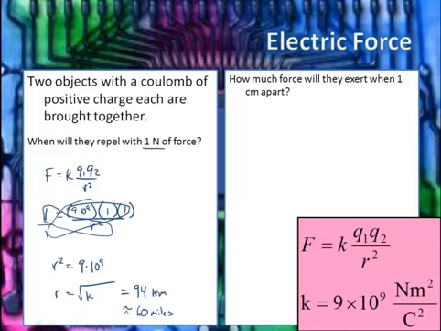So what that suggests is if you have some objects with a whole Coulomb's worth of charge, then when they are still 60 miles apart from each other, you could feel a repulsion of a newton, about an apple's worth of force. So that suggests to me, since I've never felt that much with static electricity sorts of forces and repulsions and so forth, that I've probably never come even close to a whole Coulomb's worth of charge.